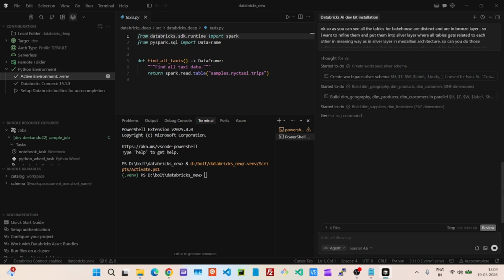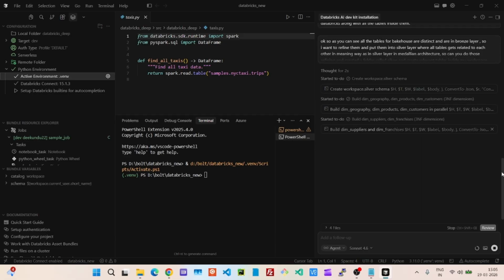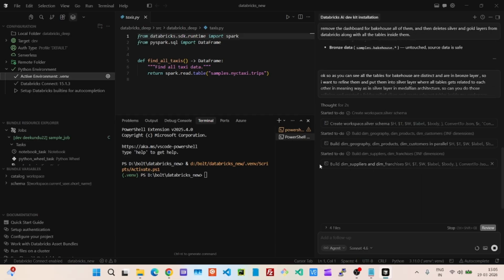That is the way forward when you go from the bronze layer to the silver layer: you standardize things, you do the cleansing and deduplicate as well. So all these things you need to mention, and then you just need to fire it. It will start doing the work.